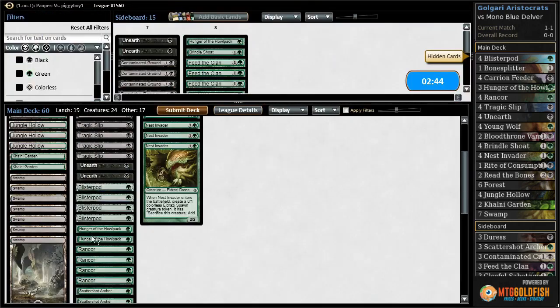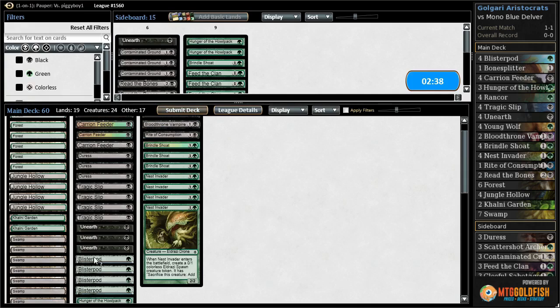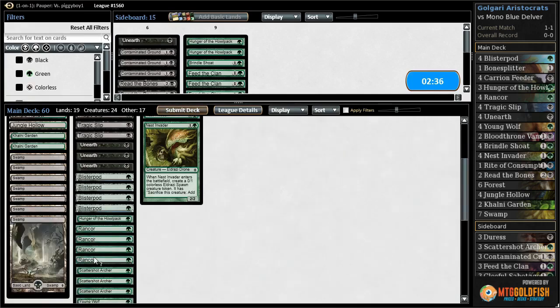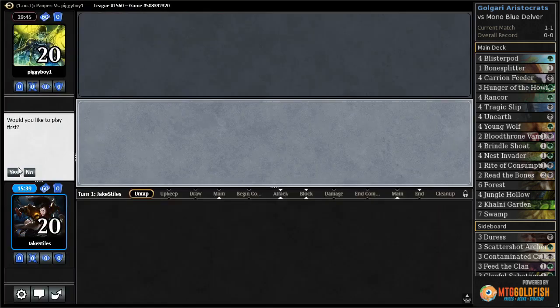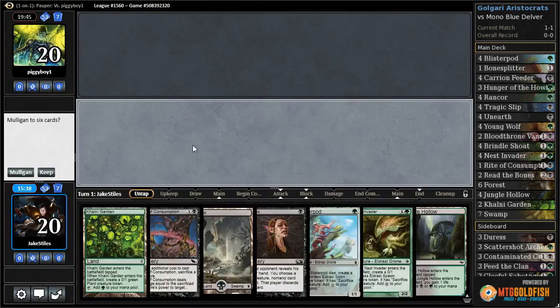I still don't want to take out all my Hunger of the Health packs. I think they're good for getting a quick win sometimes, but I'll bring in 1 more Unearth. It's nice because it kind of acts as additional copies of Scattershot Archer. And we'll submit. On the play for game 3.